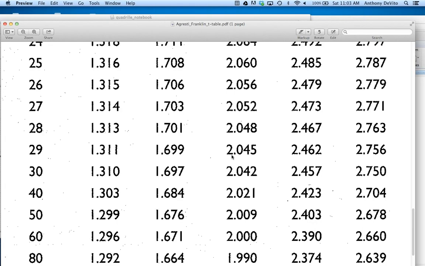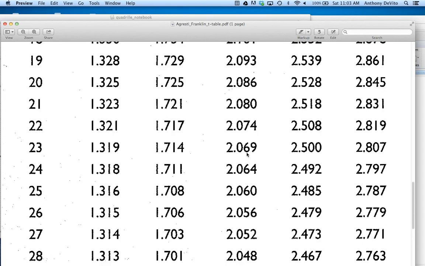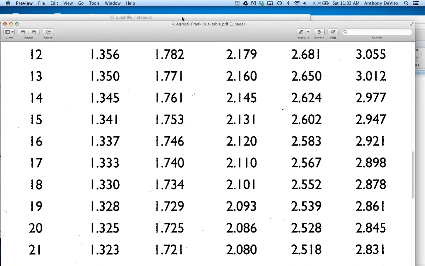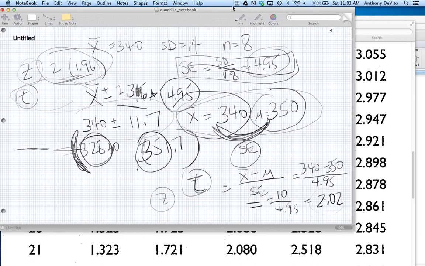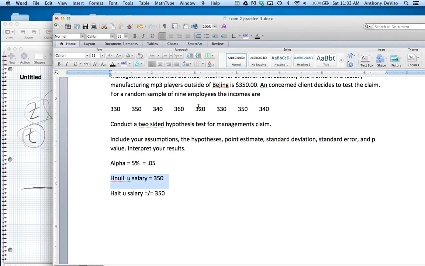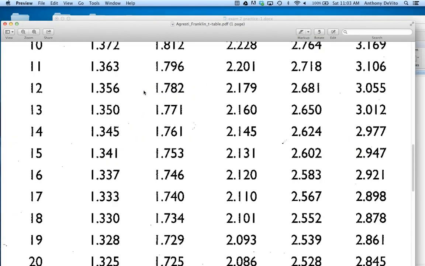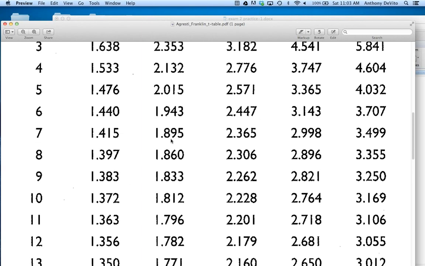So for a sample size of 30, or 29 degrees of freedom, the number of standard errors apart I would have to be is 2.04. If we're a small sample, like our sample here, what was our sample again? Our sample was 8 here. So we're dealing with 7 degrees of freedom. In order for us to say that these two means are far enough apart, our t-score has to be 2.365 or more standard errors apart in order for me to reject the null hypothesis.